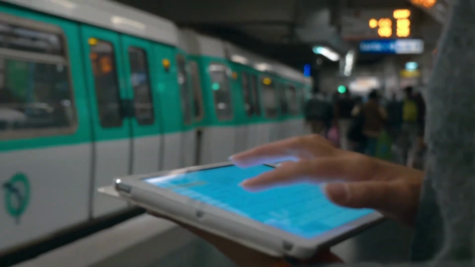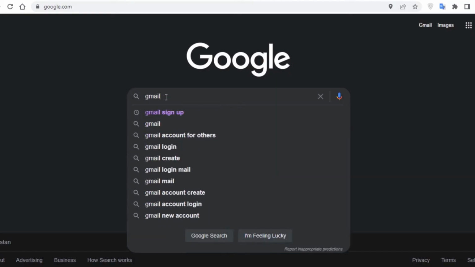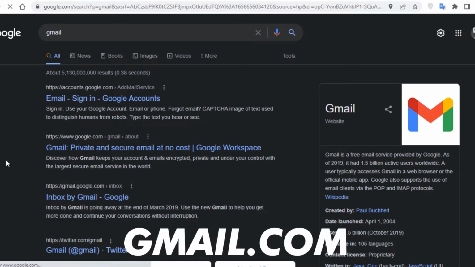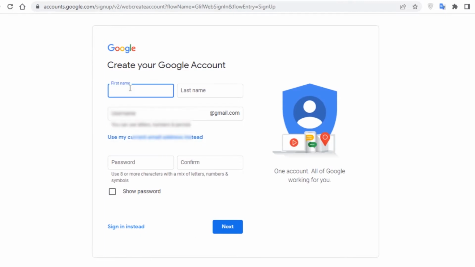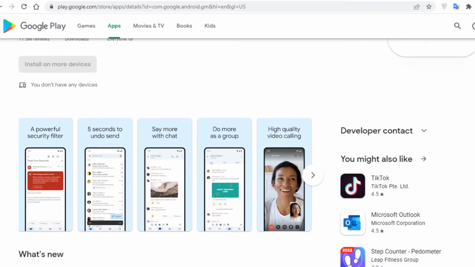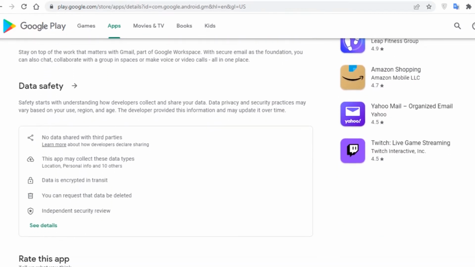For those still unaware of how to do that, visit google.com, type in Gmail, and then click on the first result that appears, which is gmail.com. From there, you'll navigate to this page where we can create a free account. I want you to create a Gmail account so you can get more emails and earn more money than you would with a different service provider. After that, download the Gmail app from the Google Play Store or the App Store for a better interface. And bam, you have an account.